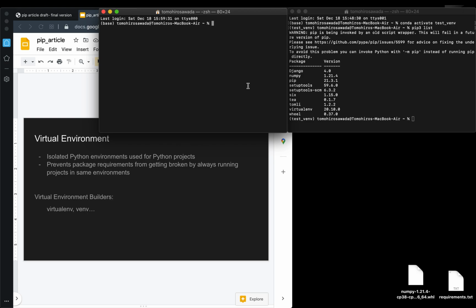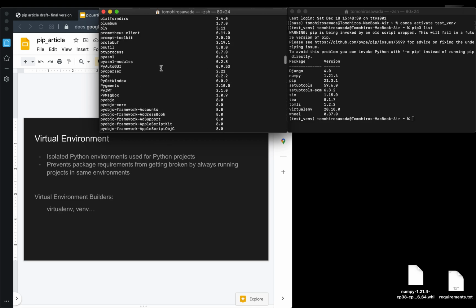And just to show you that this result does depend on this virtual environment, I'm going to run conda activate user default. Okay, so now I'm in a different virtual environment. pip3 list. And then I get this long list of packages.